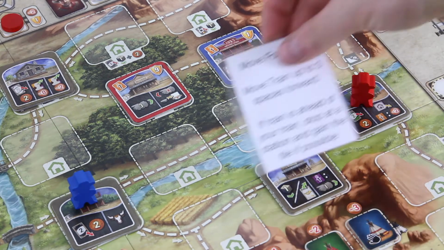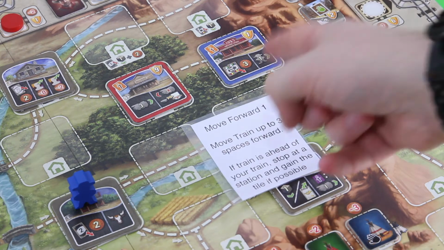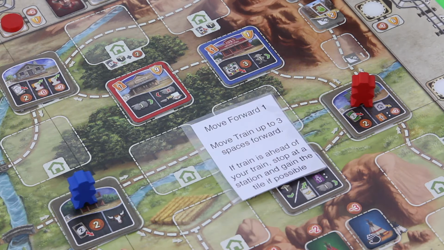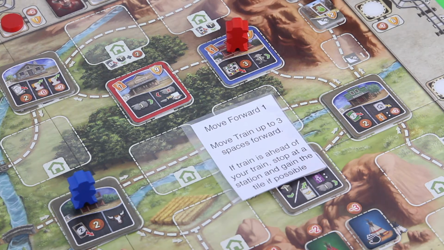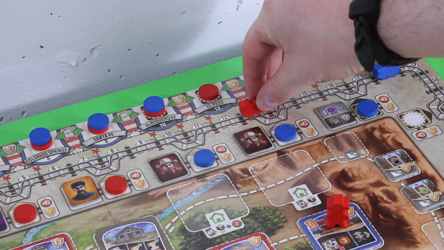But then it's Brisco. Move forward 1. Okay, this is still the shortest route, I believe. Let me count. 1, 2, 3. 1, 2, 3. It doesn't matter, so I get to choose. So let's simply move him here. Doesn't really matter. Move train up to 3 spaces forward. He will do that. So that's 1, 2, and 3.